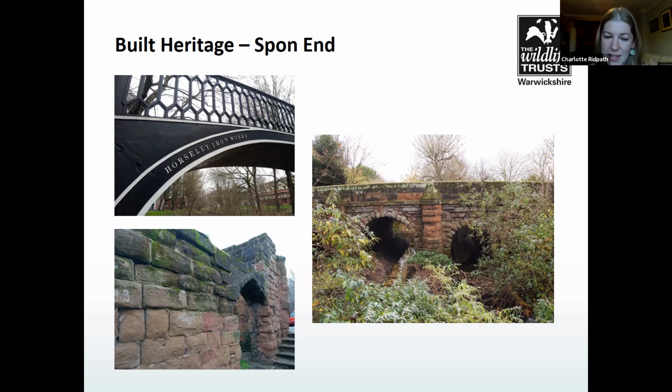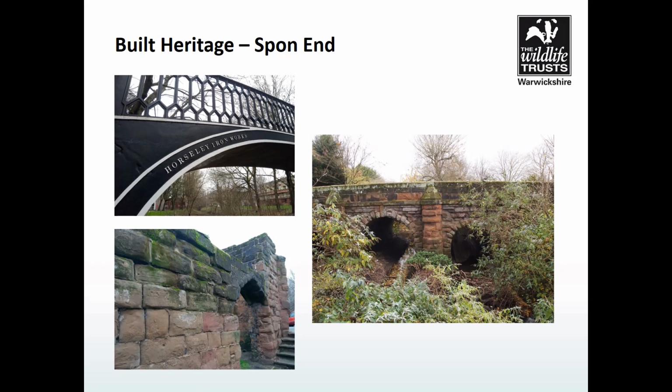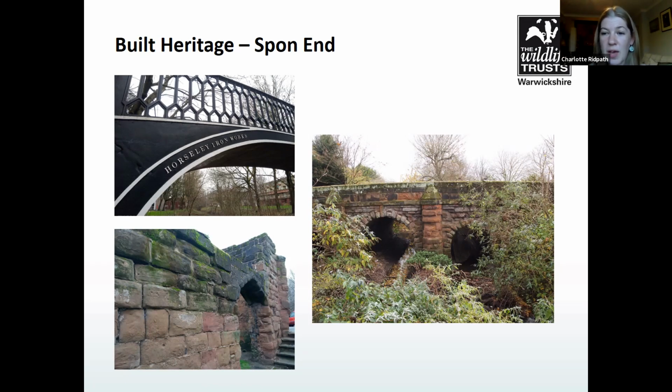And then right next to that bridge, you've got the Chapel of St. James and St. Christopher, which is the ruins of a little chapel that, again, is 14th century, and it sits next to the bridge as the entrance point, because we all know that St. Christopher is the patron saint of travellers, and St. James is the patron saint of pilgrims. There were lots of pilgrims who came to Coventry to come to St. Mary's Priory, and they were all coming in through the gates, obviously, and across that bridge. And so they'd stop at the chapel and say prayers and receive blessings, and potentially, you know, more practical food and drink and perhaps shelter. So that little structure is quite interesting from all sorts of points of view.